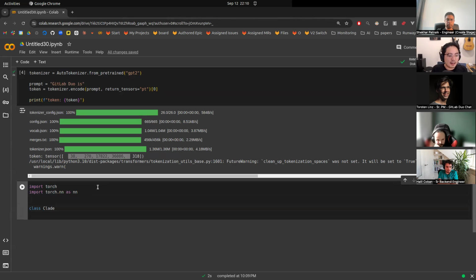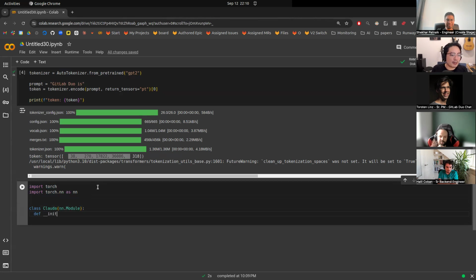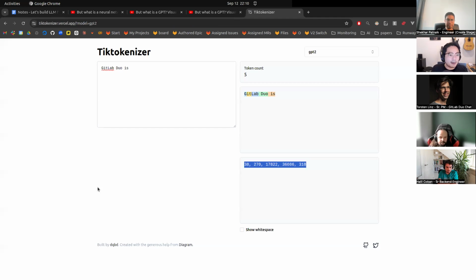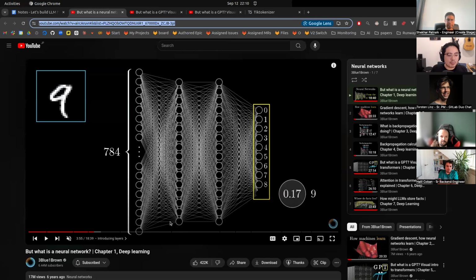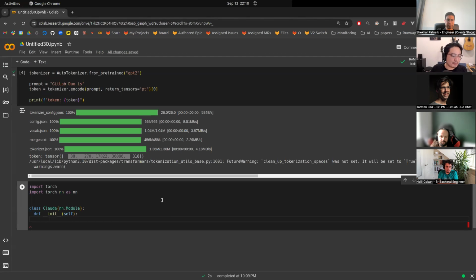Then I'm going to name our model Claude, but Claude is taken by someone else, so I'm going to name it Claude-ish, and then nn.Module. Imagine that now we have this blank canvas of defining these neurons. Then let me quickly define the layers. Embedding.